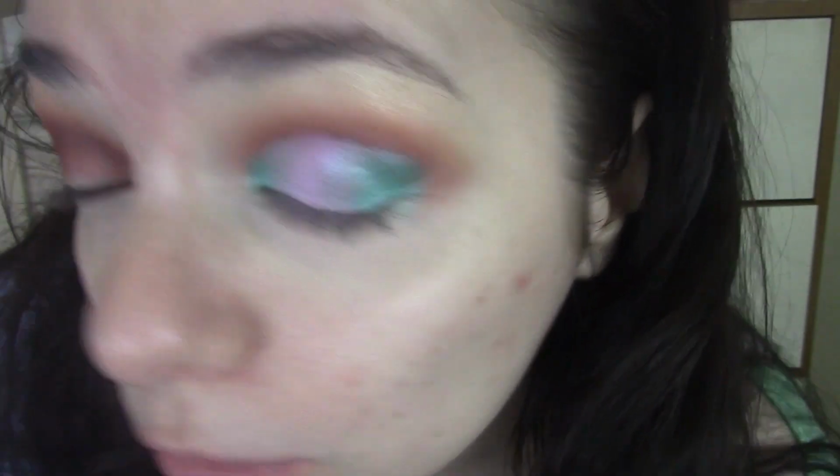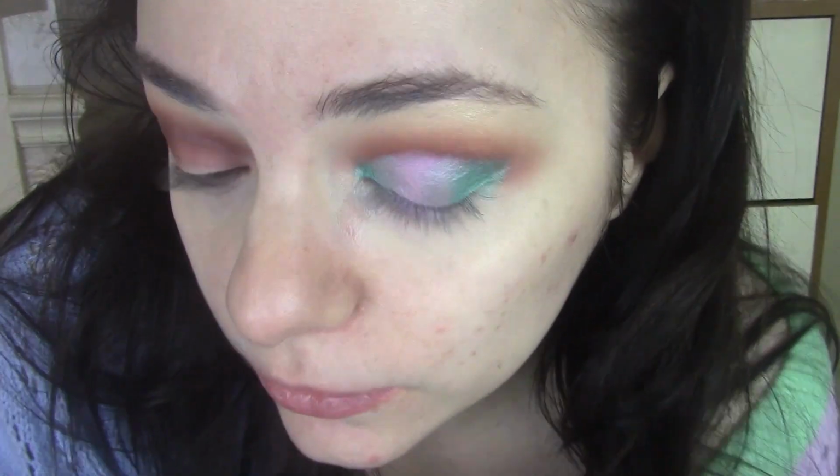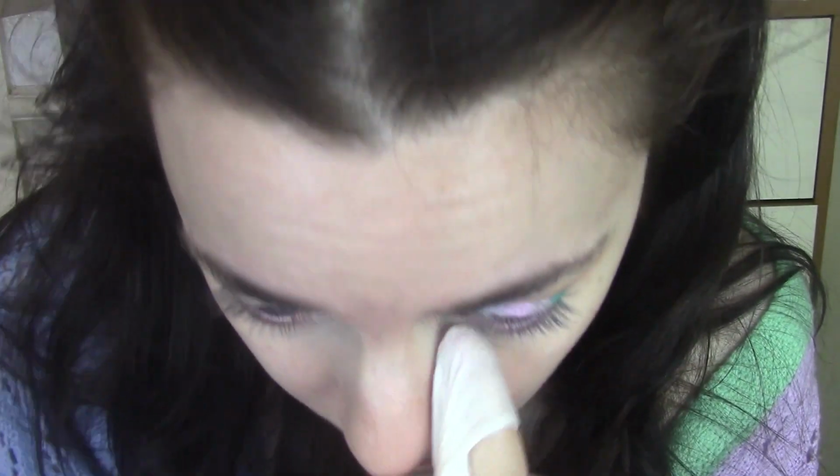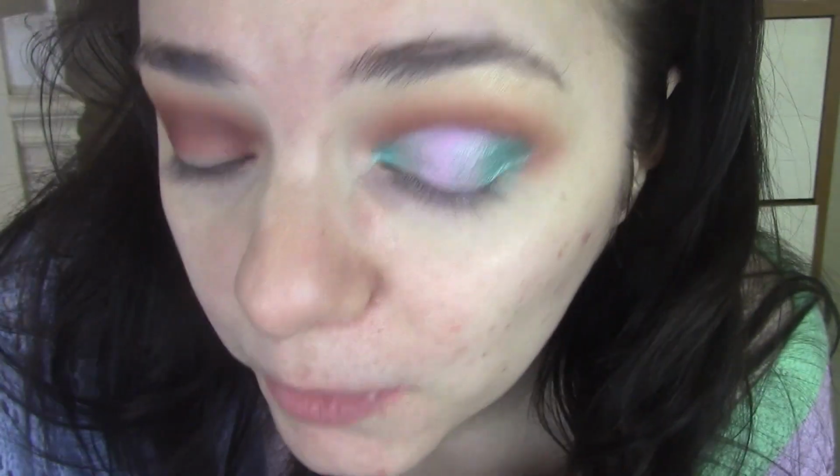I do think they overall look really nice. They're not the most mind-blowing shimmer eyeshadows I've ever seen. And they have quite an interesting texture. They're quite sort of velvety. But yeah, they're not super sparkly shimmers. They're almost sort of like matte shimmers. That's weird. I'm not disliking them, but I wouldn't say I'm in love with them. I mean, it's an interesting eyeshadow look, but I don't hate it. It's just interesting. So I'm just going to go ahead and catch up on the other eye.